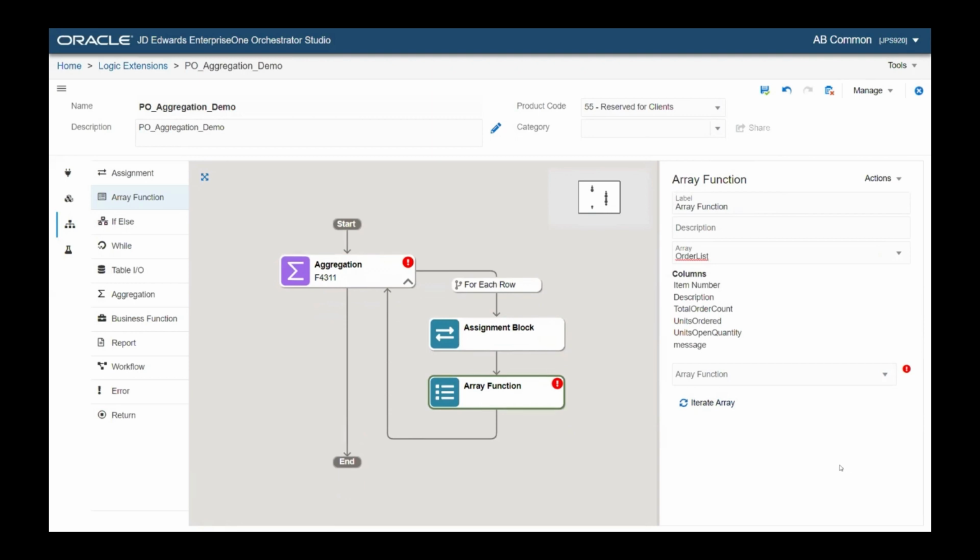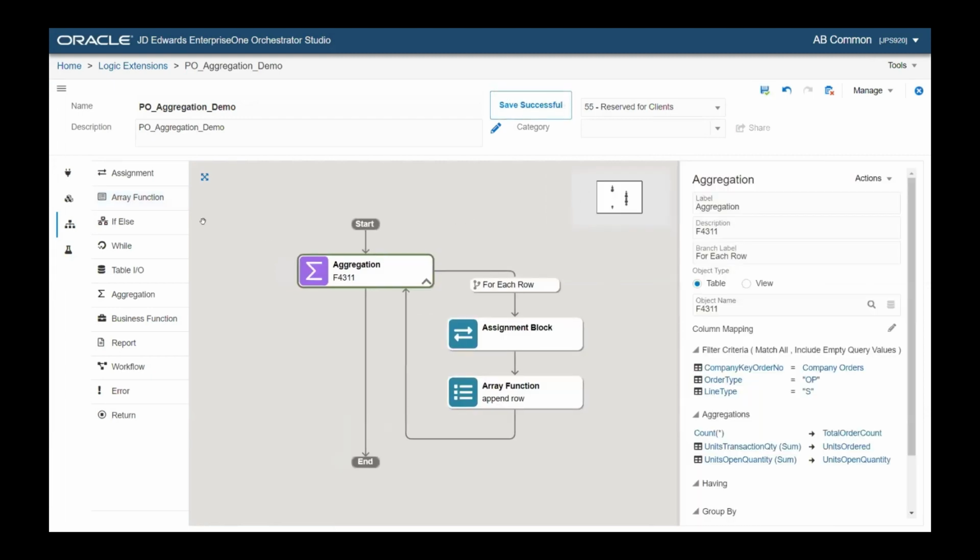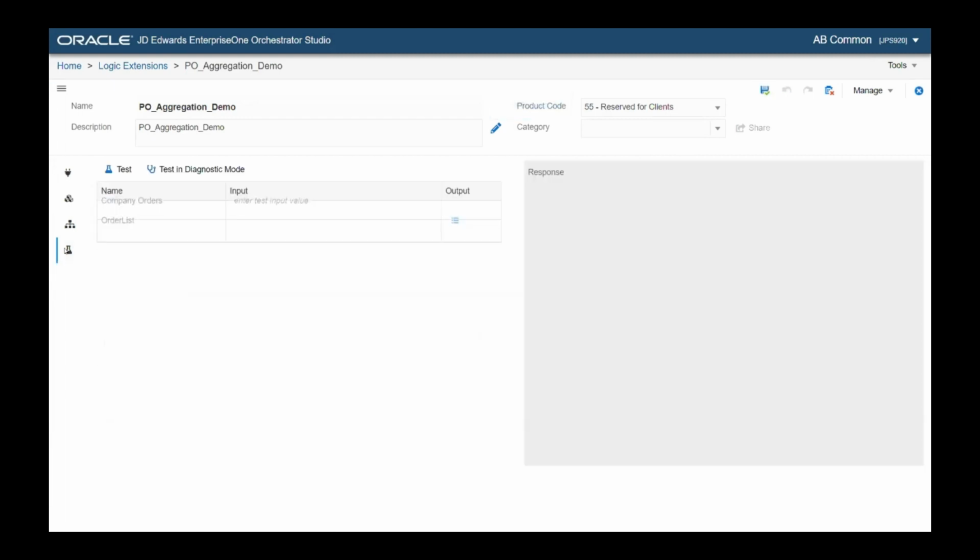The array function is to append row into our order list, right? And we're basically there. So you can see the columns that are coming out of the aggregation, item number, description, total, or quantity are all in here. So I'm going to save it, and then we're going to go ahead and test run this guy.